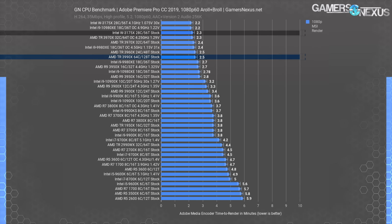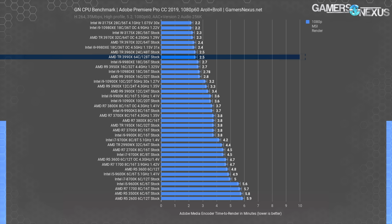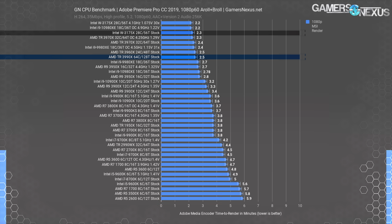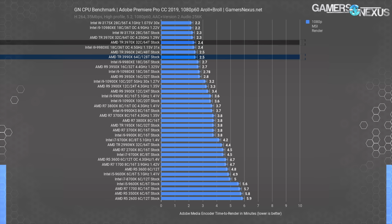Intel's 3175X is a technical leader here, but it loses in value, and we don't really recommend the processor given the combined board and price and limited victories in benchmarks. We already talked about this one in our 3175X revisit from a few months ago, where we generally recommend the 3970X instead. Stock, the 3175X currently leads the 3990X by about an 8% reduction in total time required. More appropriately, it's about tied with the 3970X, which leads the 3990X by marginal marks.